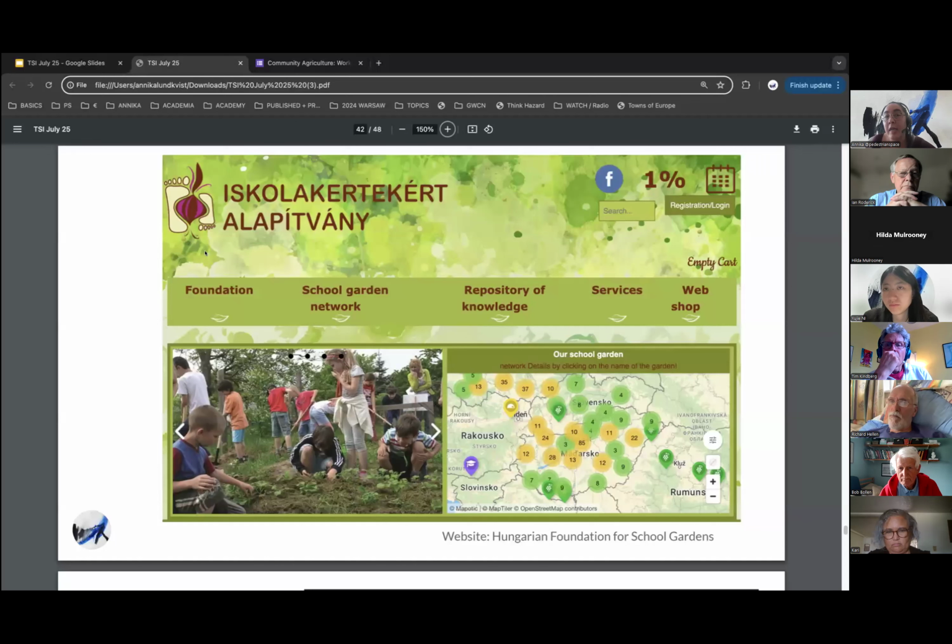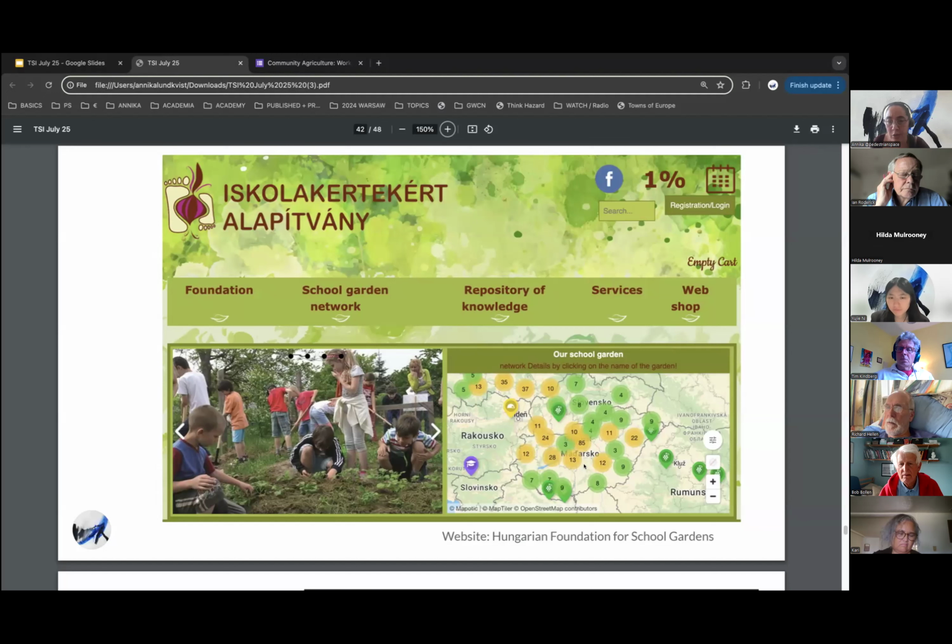And one of these in Hungary, as well as the Czech Republic, is their school garden network. And would you believe it? They have school gardens embedded in the national curriculum. What this means is that school gardens are completely mainstream. They're not special. They're not for privileged private schools, or certain politically minded types of schools. School gardens are in the national curriculum. They are widespread across many and diverse schools.